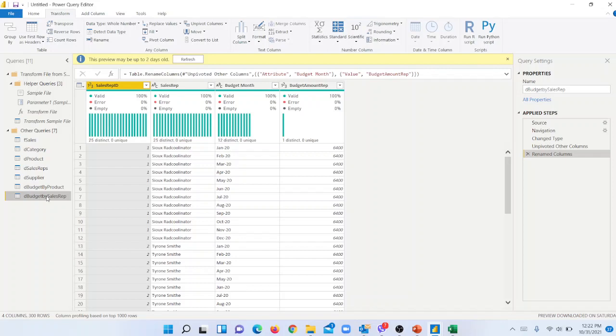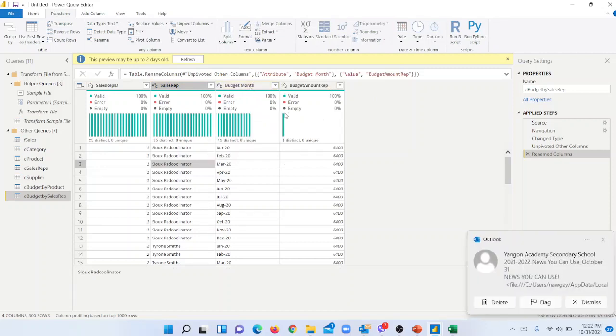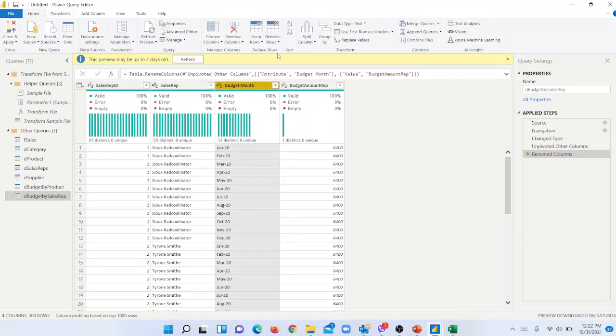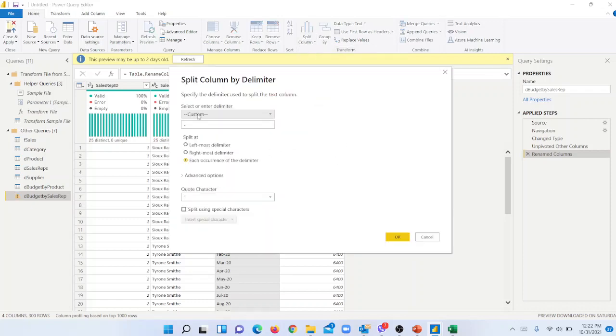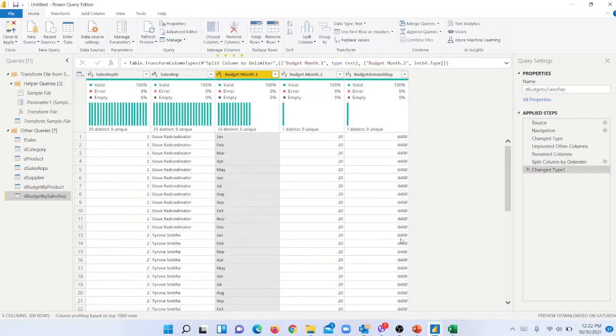So this is how we need to be very careful in what we are doing with the transformation, because we need these columns in the future. So we don't want to have a data transparency issue. Now we also need to do the same thing again here because we are following the same process. So we need to split this column up, split columns by the delimiter, and the delimiter is already selected. Say yes. So now these two are already done.